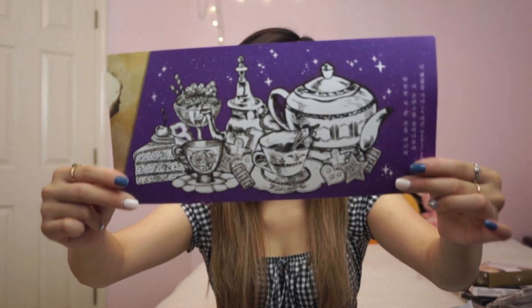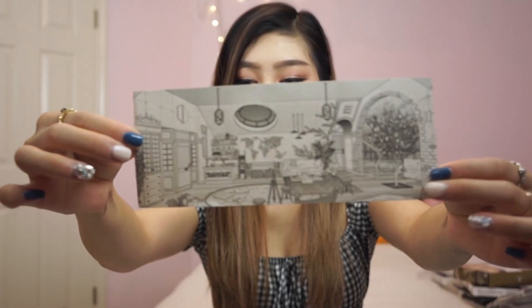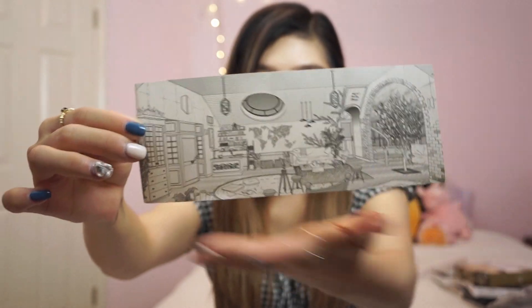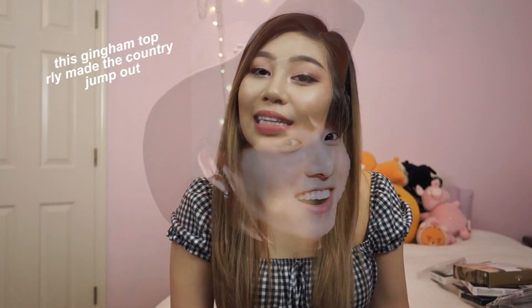The last few things are not things I bought — they were just things they give you. First, this banner thingy. It says: do not expose the event on social media before the concert begins; hold up your banner when army time appears on the screen; have a great time. Mine had Alice in Wonderland, T-Pops, and Gingerbread Men. As I was leaving, I got this little sticker — a black and white image of the Magic Shop set. And as I was leaving, somebody dropped theirs, so I now have two.